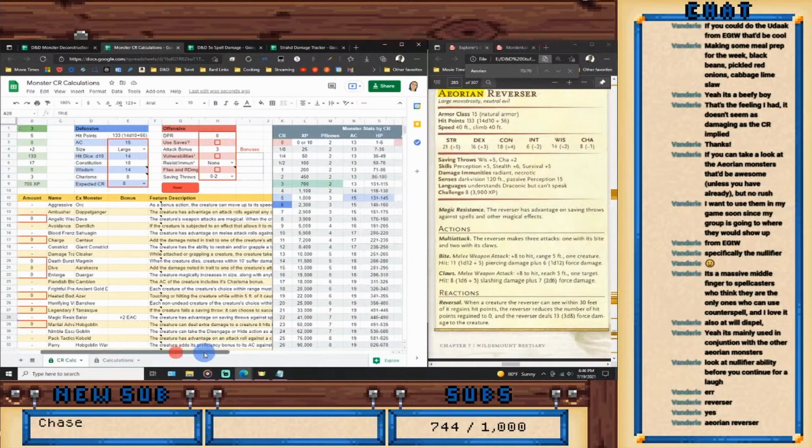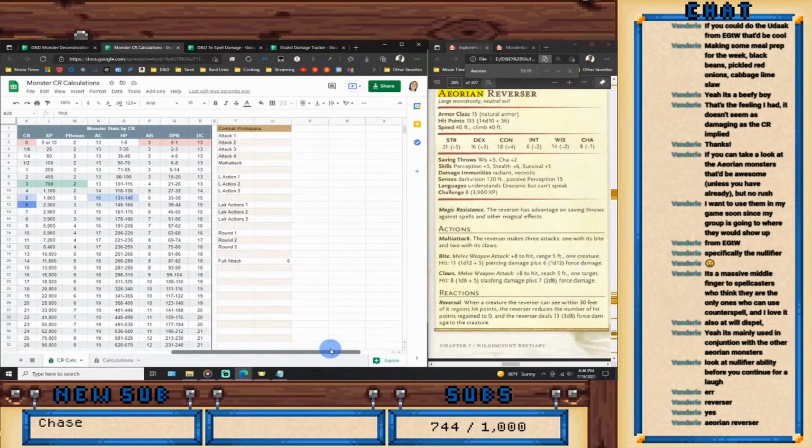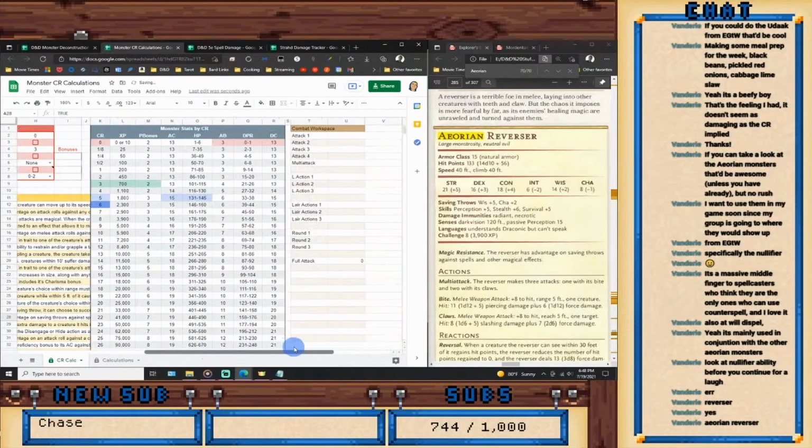So let's come over to the workspace section and start taking a look at its actions. Alright, multi-attack. 3 multi-attacks, 1 bite, 2 claws. So we have kind of a rinse and repeat here. And now we're back over to here. So before I forget, we're going to add in the +8 to hit for the Reverser. And now let's look at the multi-attacks here. So 1 bite, 2 claws.